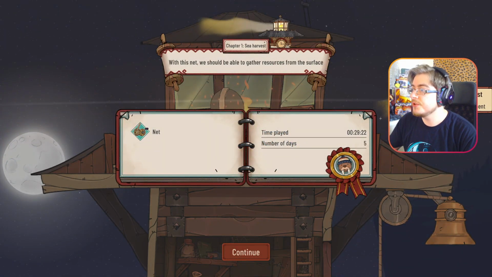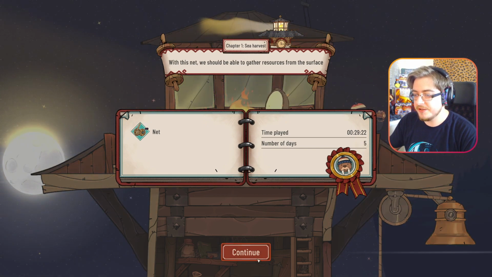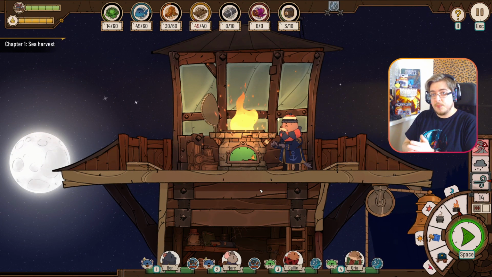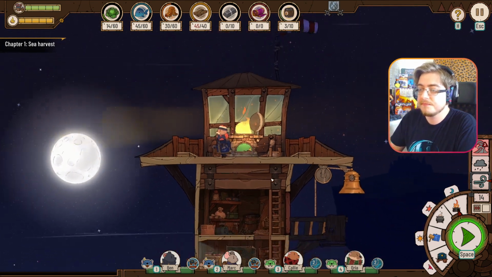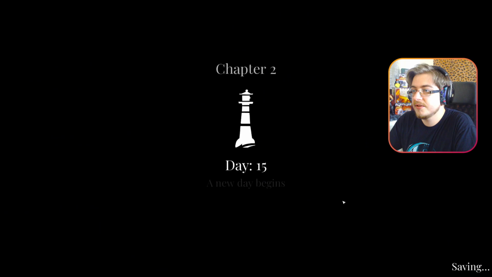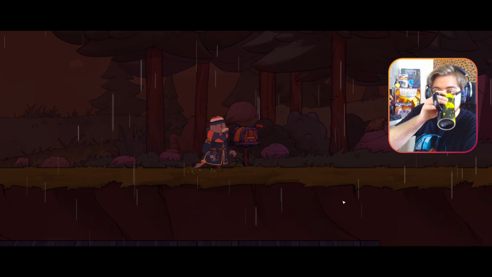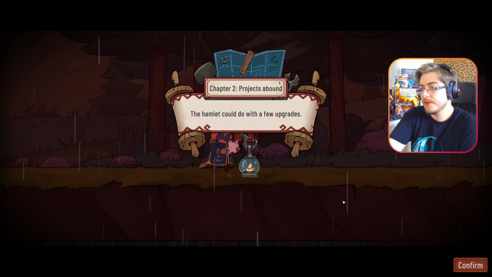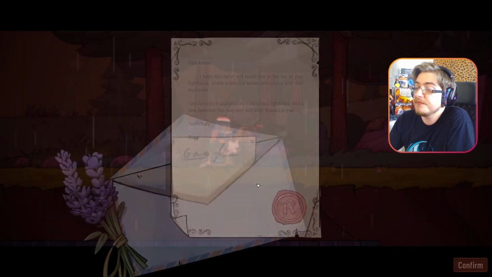Way more inclusive. Chapter 1 unlocked. Oh, great. Oh, the chapters are the milestones for what I'm doing. So building the net is the first chapter. So it's a quest. Oh, that's cool. Hamlet could do with a few upgrades. Projects abound. Oh, can I upgrade the net?